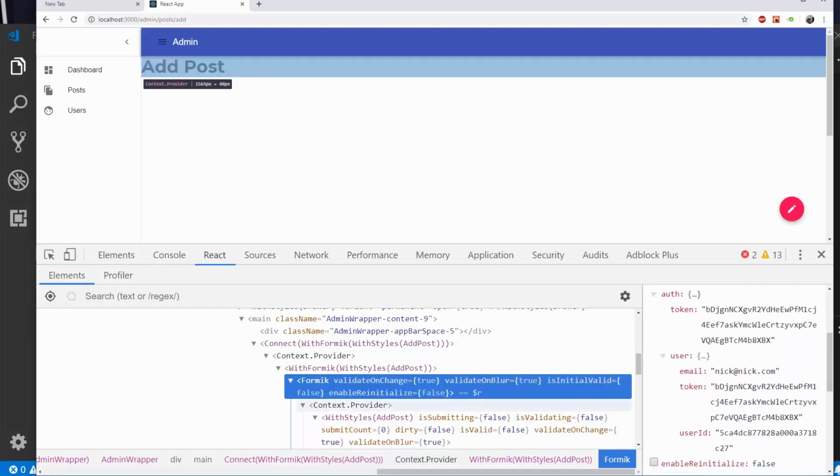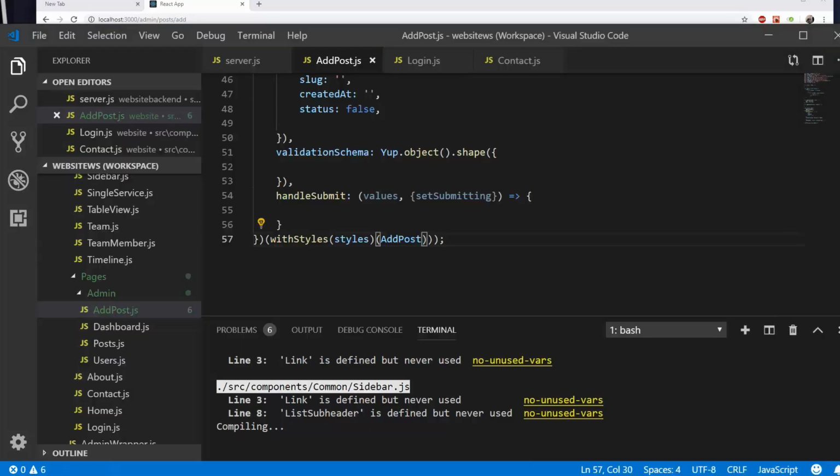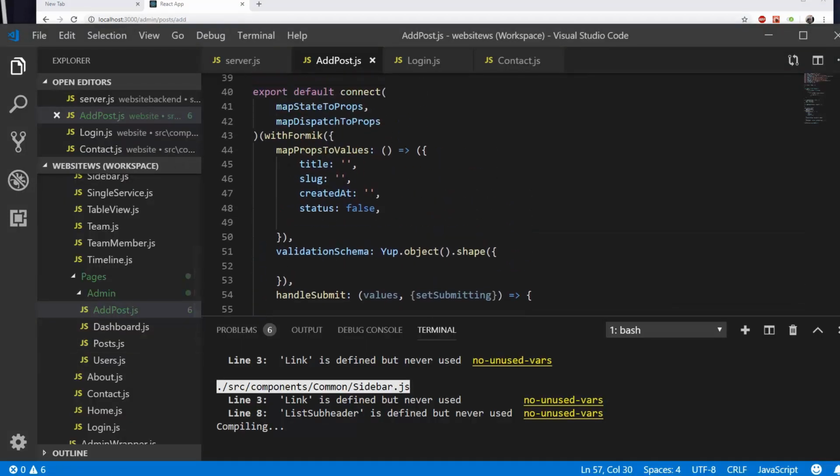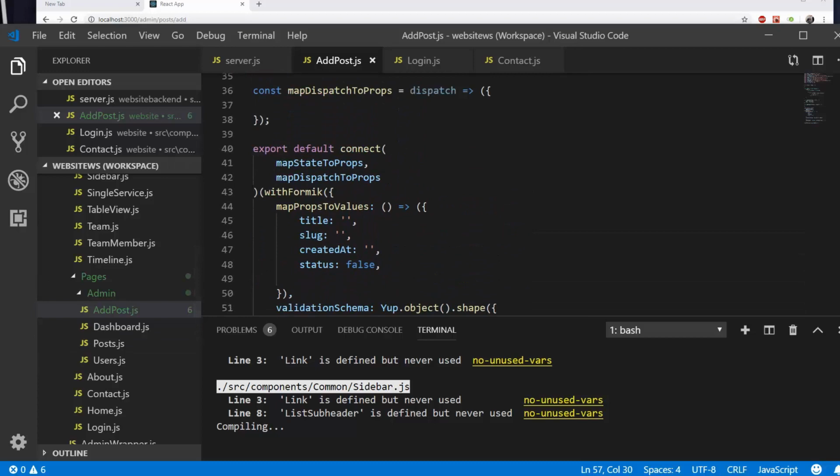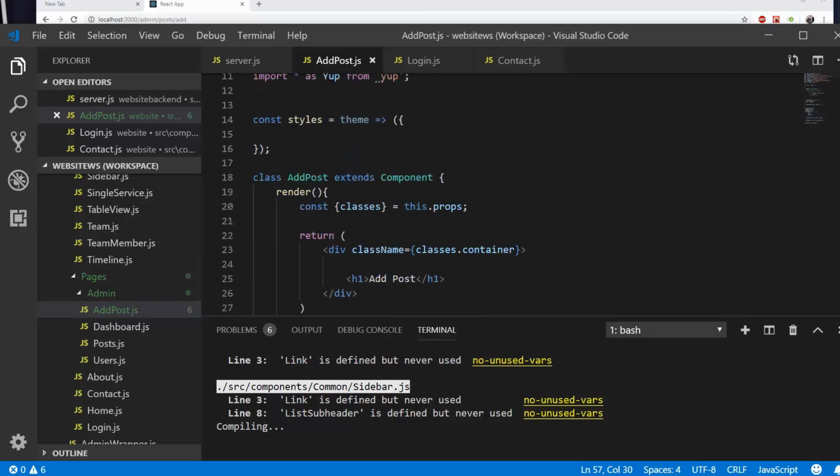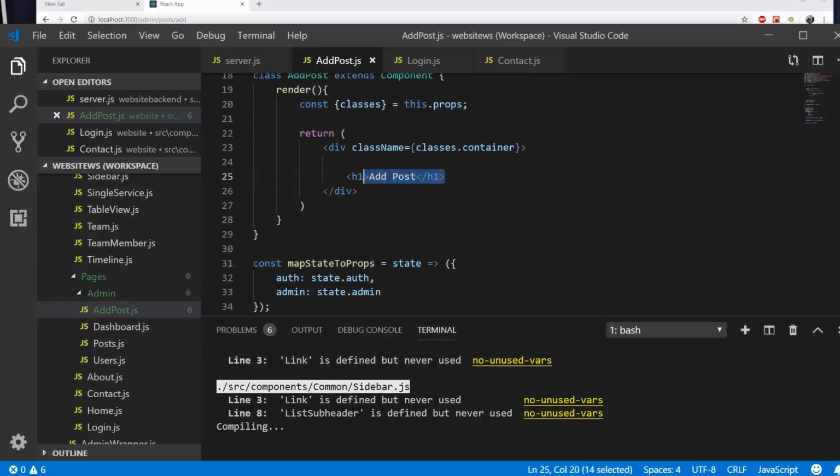Okay. That was a lot of setup. So what we'll do is let's actually leave this set up like this, and let's come back in the next video and actually add the material components for the form itself and get it all connected on the back end.